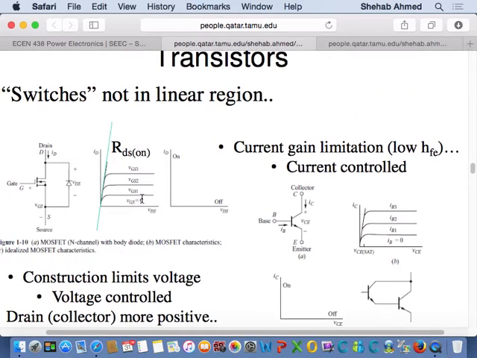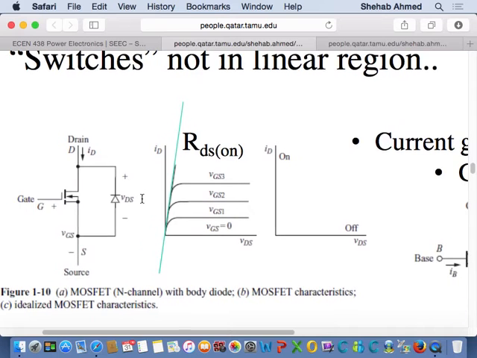In the linear region, they behave like what you did in 325. So we do not use that at all because they have considerable loss, right? We said that's a considerable loss. Why? It's because if you go anywhere in the linear region here, anytime you have any value of current, there's a considerable voltage across the device. And you don't want to do that. You want to operate here, right? This is the line where you will really operate.